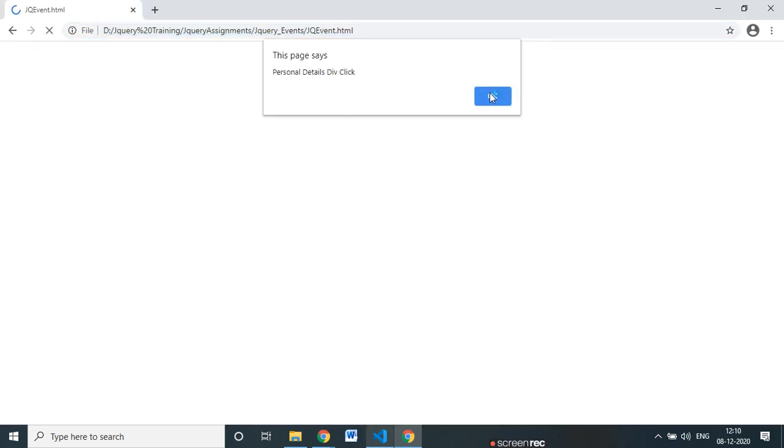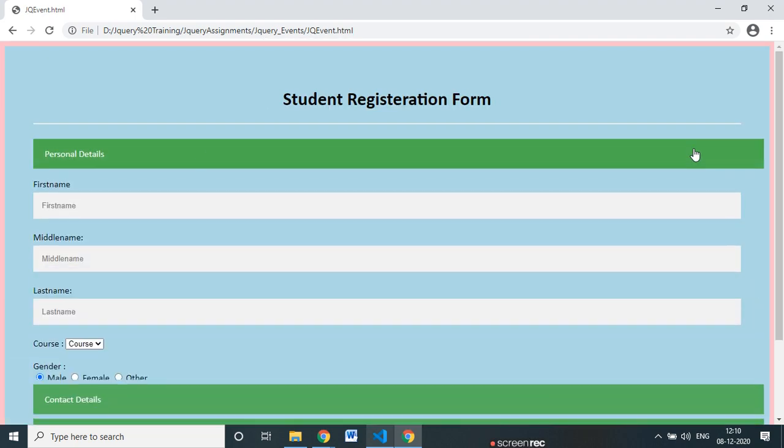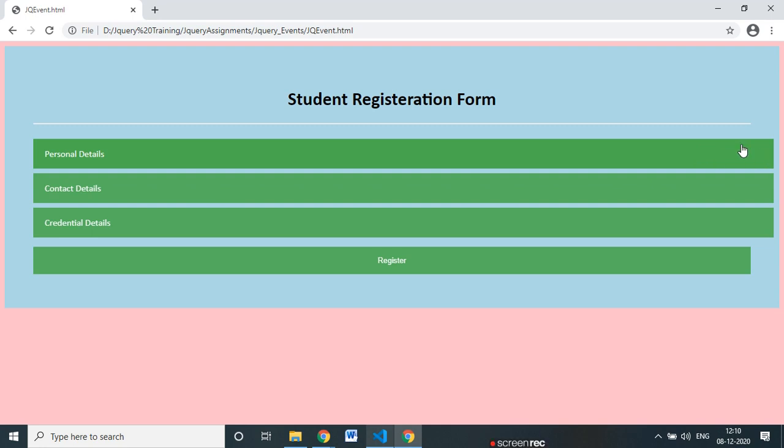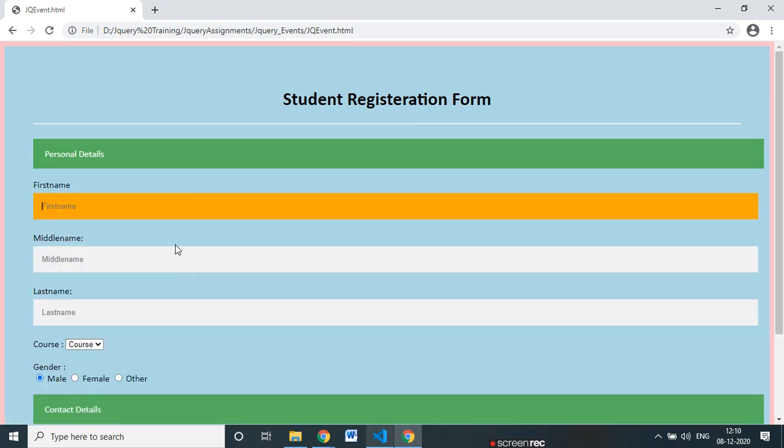Yesterday we saw the toggling function, and I asked you to put some images there. Once I click the down, it will show the down arrow. Then if I click again, it will display the up arrow. Yesterday I told you to put the down arrow here, and once I click, again it will display the up arrow. Now today what you need to do, after clicking, you can get the value here.